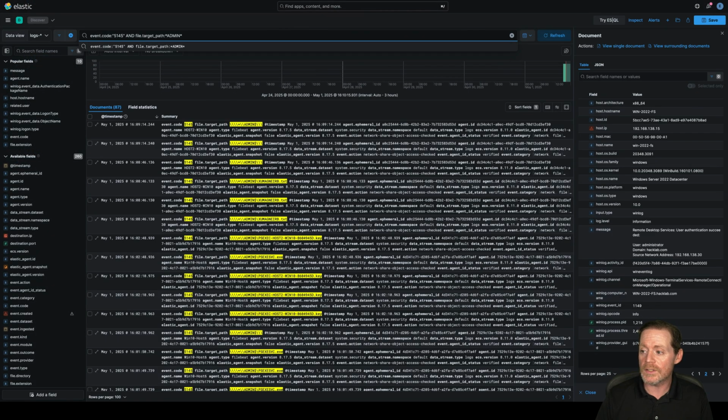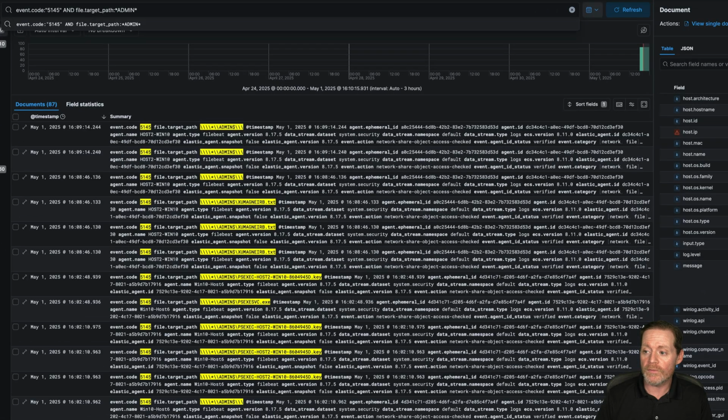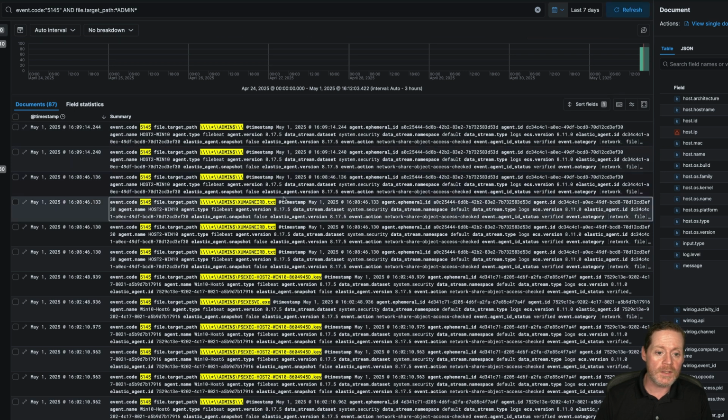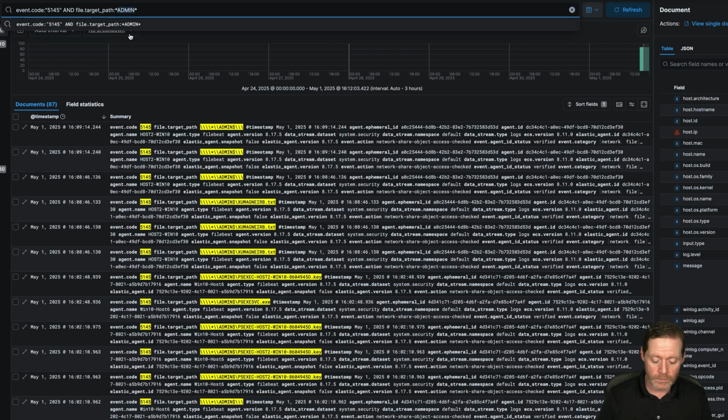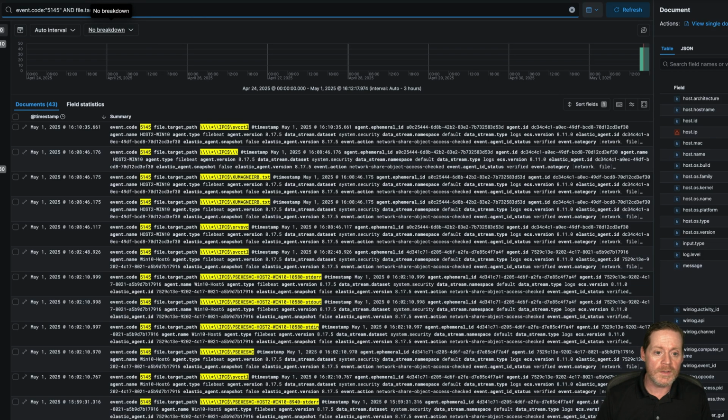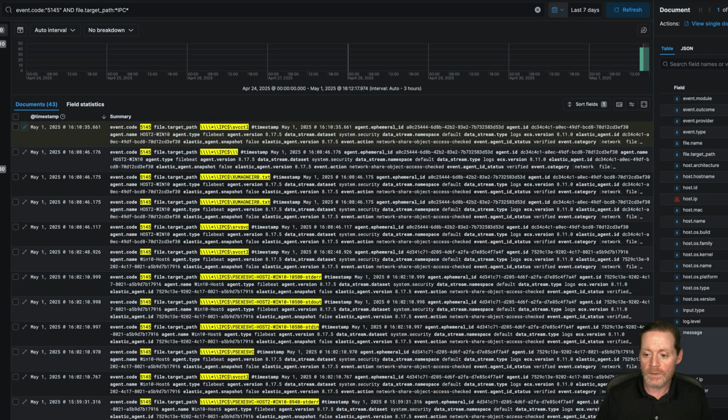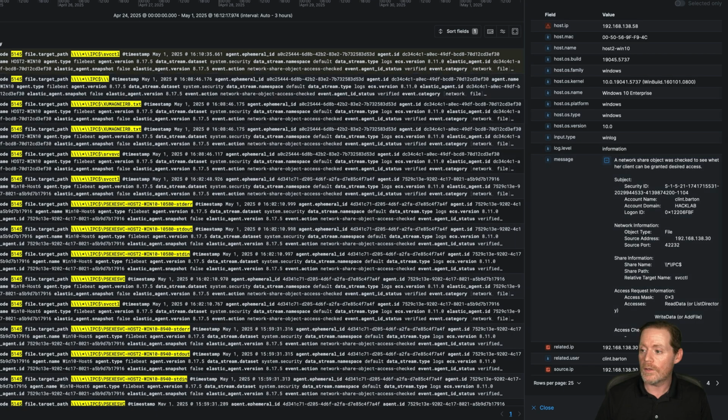There's two methods of detection here. Here you want to look for the 5145 and the admin$ share. If we refresh that, you're going to see some more admin share access here. But if you look here, you can see some badness like I mentioned earlier. We can also look at the IPC$ here. So we do IPC. We can see, look, we're accessing svcctl, that's service control, and that's the installation of the service. You can take a look at this. You can see svcctl was accessed.